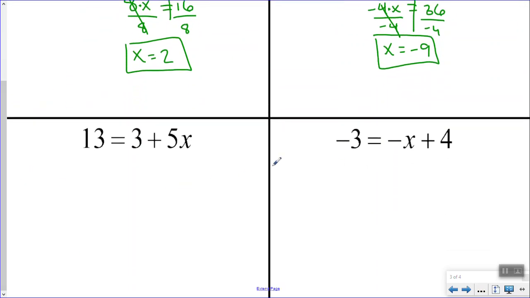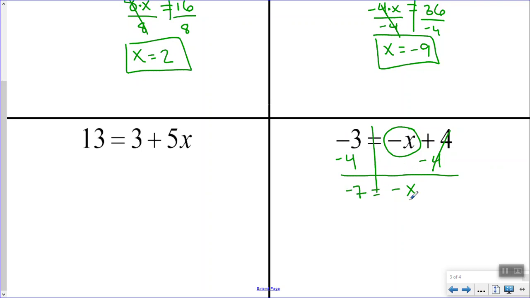Remember that our strategy doesn't change if the side with the constant switches with the side with the variable. So, if we look at this example here, we're going to follow the same approach. I'm going to circle my variable term and start outside the circle. I'm going to subtract 4 from both sides to undo the addition, and 4 minus 4 is 0. All that's left on the right-hand side is -x, and on the left we have -7.